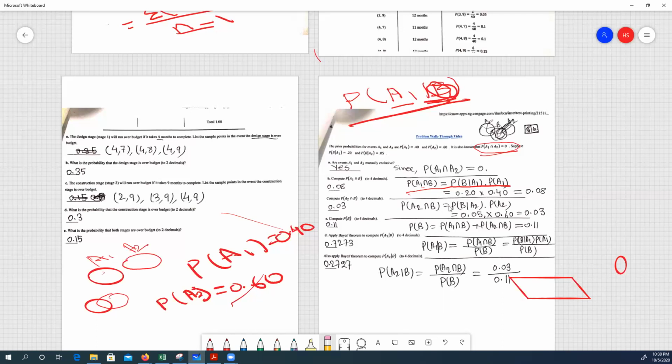Okay, so we know this information, probability of B given A. That's why we are using this formula. So the probability of B given A1 is 0.20, times the probability of A1 is 0.40, which is 0.08. Similarly, we can find the probability of A2 intersection B, which is equal to the probability of B given A2, because we know this probability, times the probability of A2. So which is 0.03. So the answer will be 0.03.